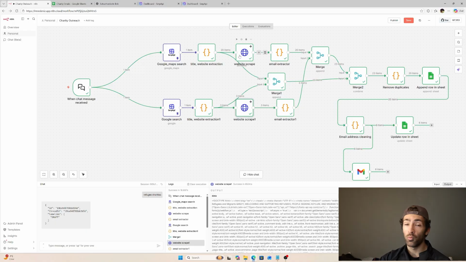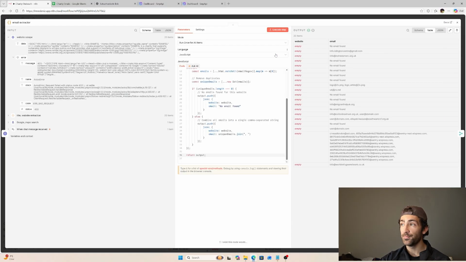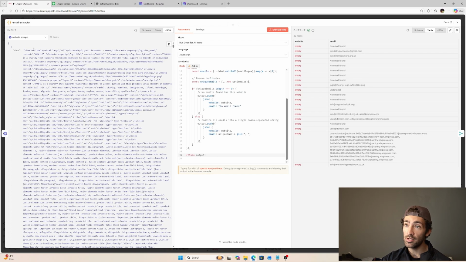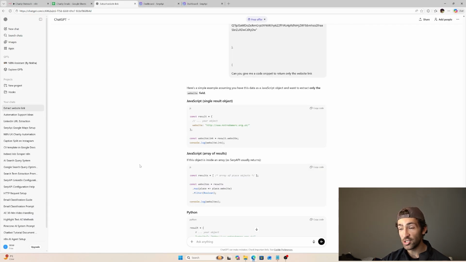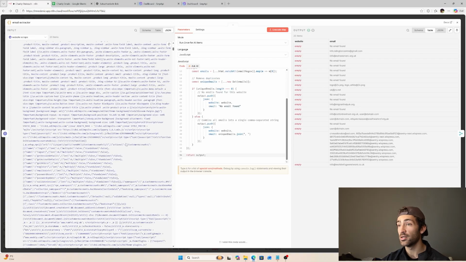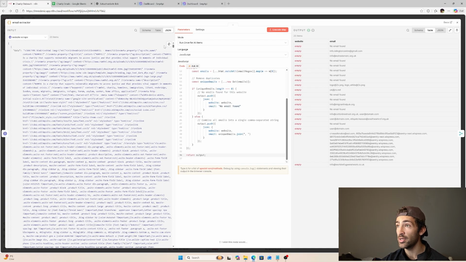So then when we have all of the HTMLs, we want to pass the HTML for any kind of @ sign to try and retrieve the email address from the website. And again, it's very easy to do this by talking to ChatGPT. So what I did was I copied this JSON, went to ChatGPT and asked it to parse. So I'll just show you how I would do it.